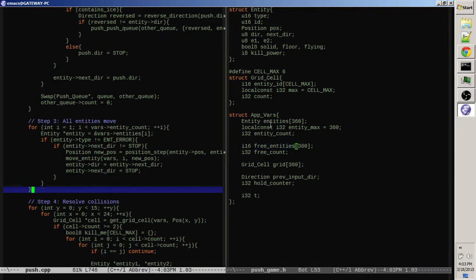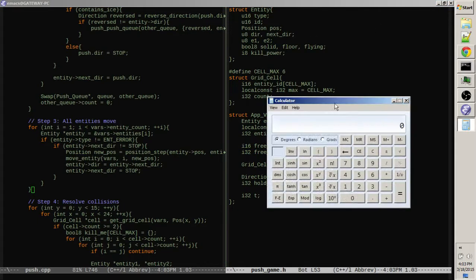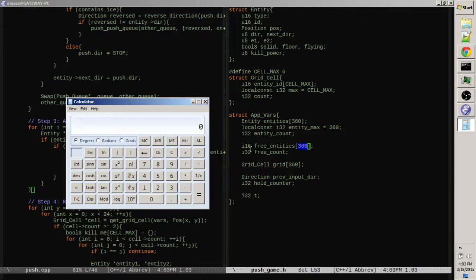And since we have so few entities in this game, and since the system is fairly straightforward, this is just not that much memory, if I remember correctly. It does mean that every entity now costs 2 bytes here.